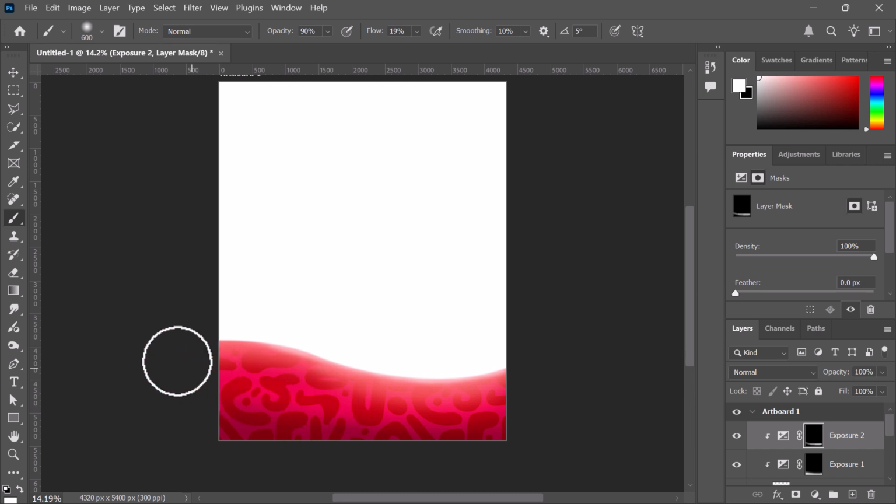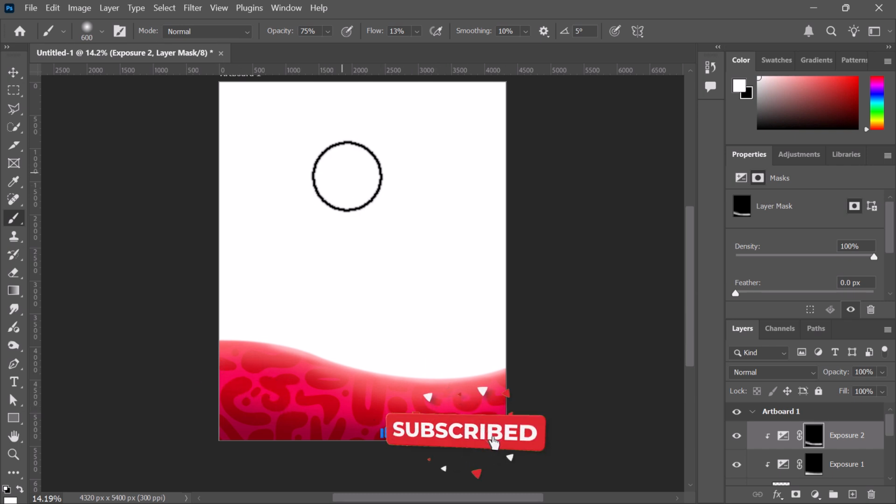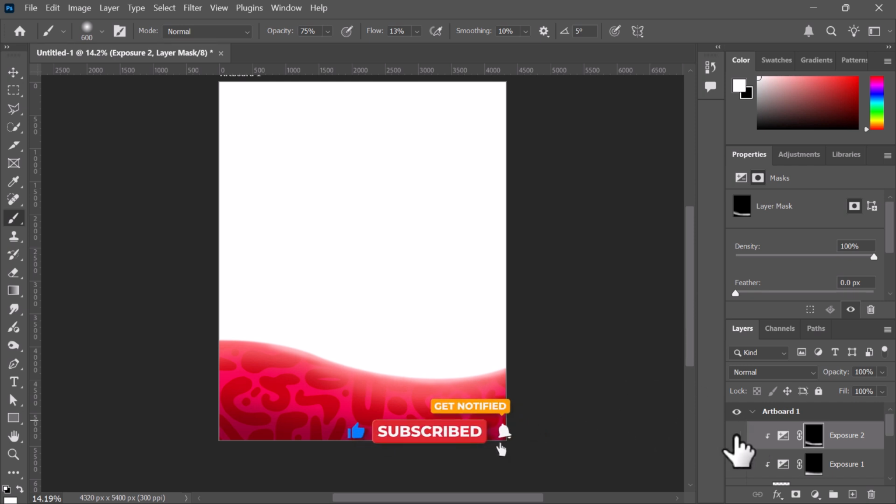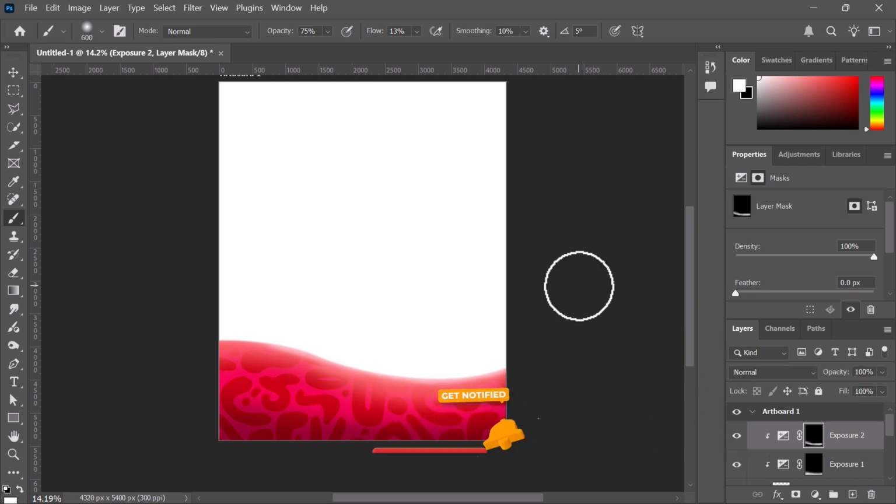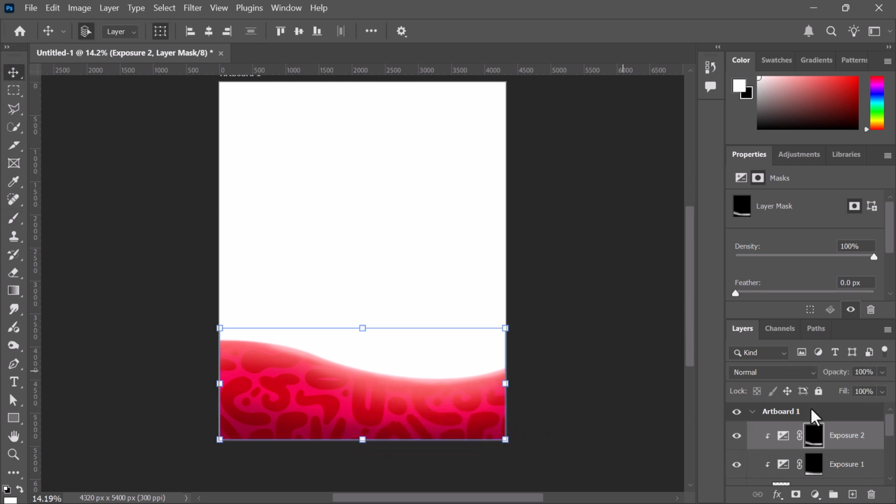So we're painting over the layer on the top. We'll keep reducing our opacity and flow, so we achieve that realistic feel of the light effect.